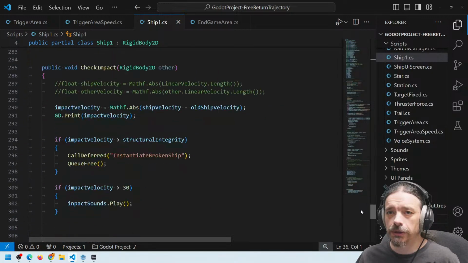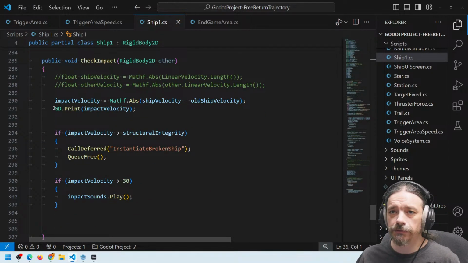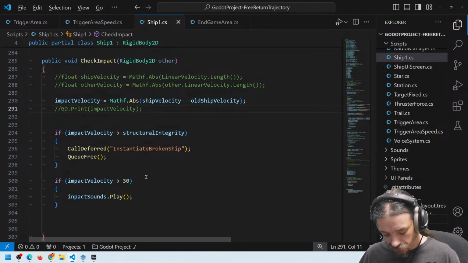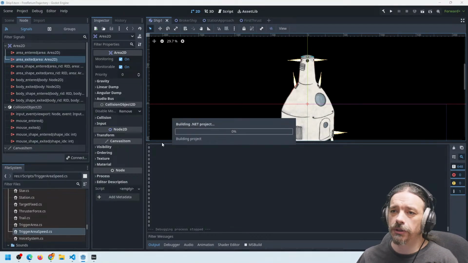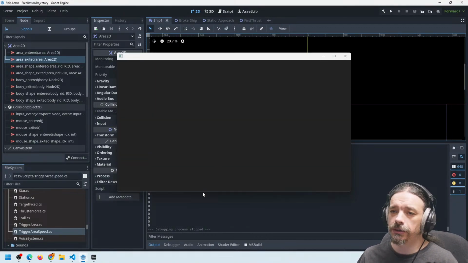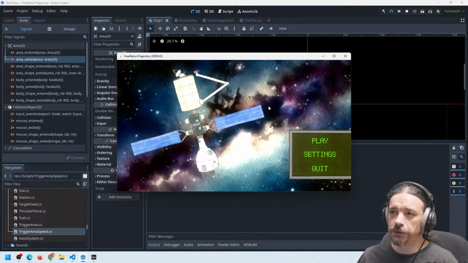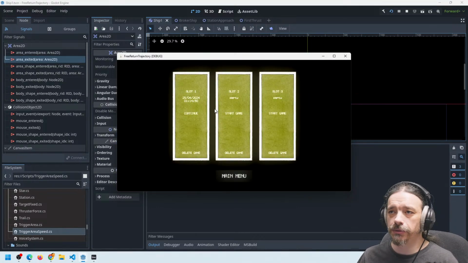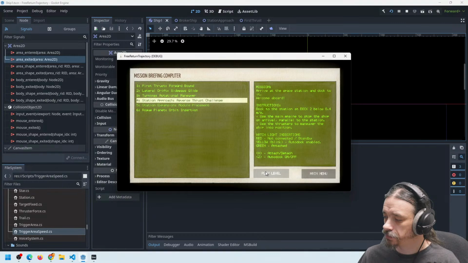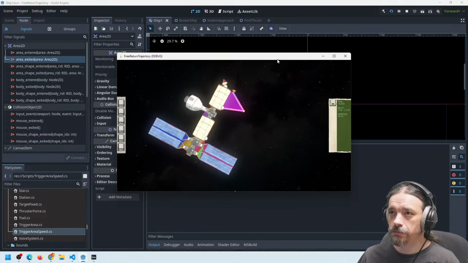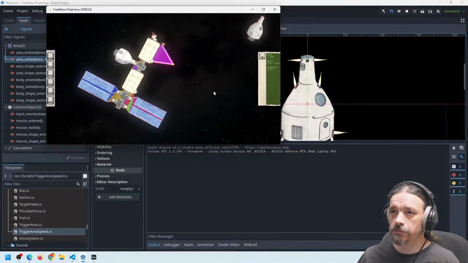Where is that happening? It's happening around here. Print velocity. Okay, so now we don't have this 0 anymore. We should see we get it and we clear when the spaceship passes through the point where it should trigger the message. This is command. Prepare for main engine burn. Around here, it should say we have it, and now we clear.